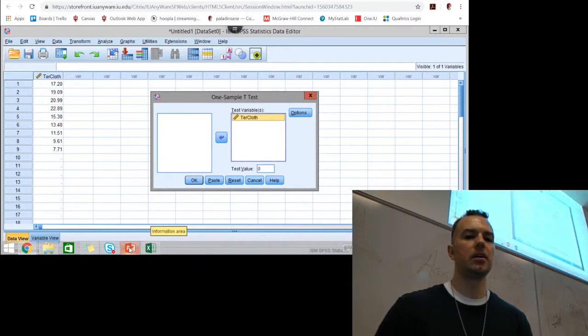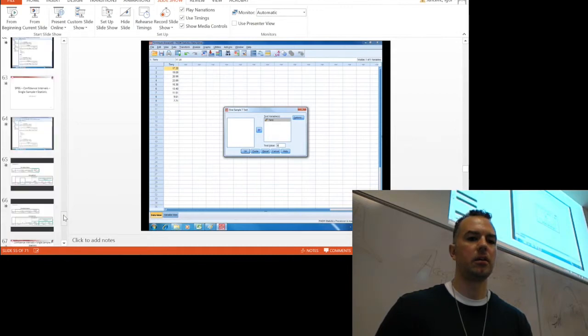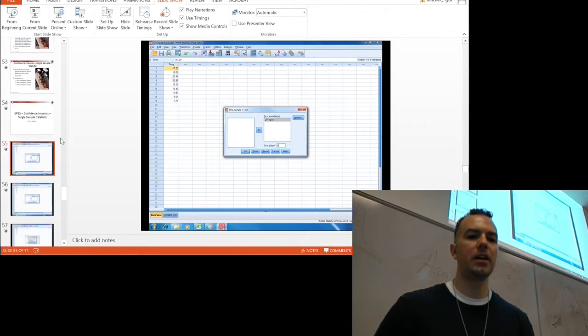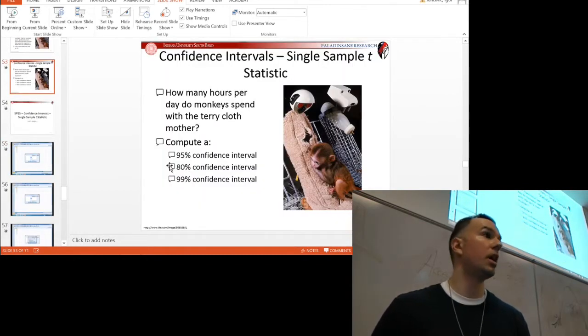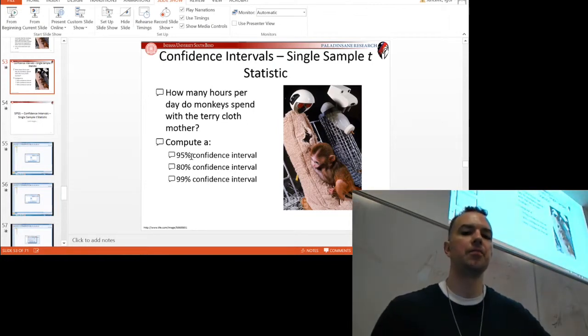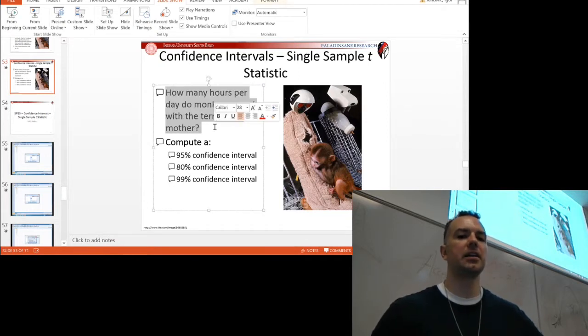Number one, we need to remember what confidence intervals did we want. So we're going to start off with that 95% confidence interval. The second thing we have to ask ourselves is what are they asking us to calculate?